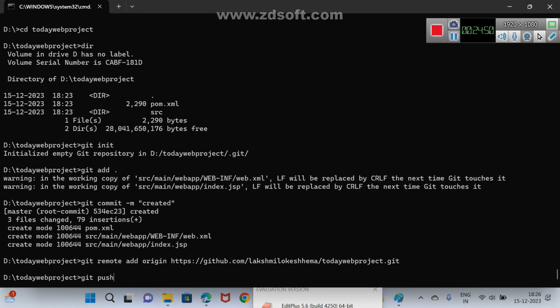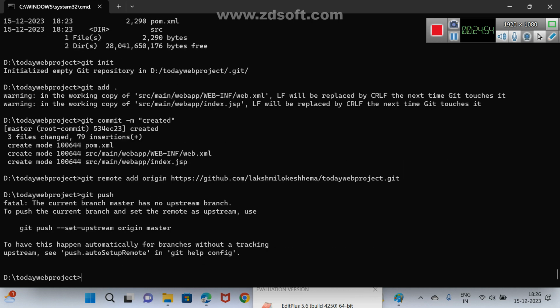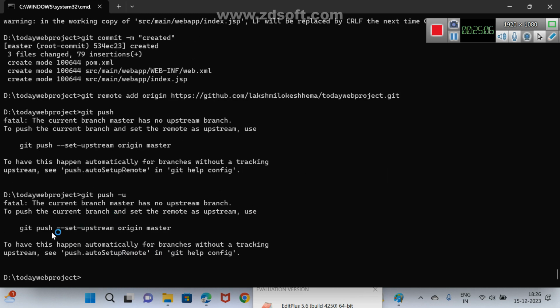Even the very first time, if you are using git push, it won't push. It may give one statement: I'm not able to push directly, you need to apply upstream. Even sometimes git push hyphen u may work out, or sometimes it may not work out. See, it is saying they are modified. You try to give this.